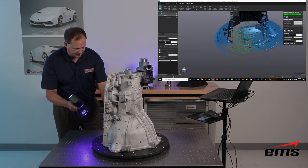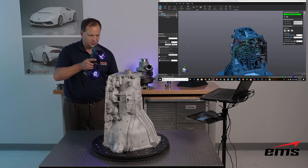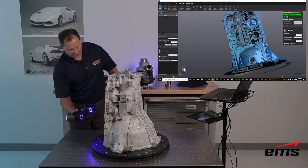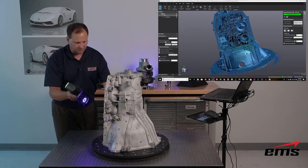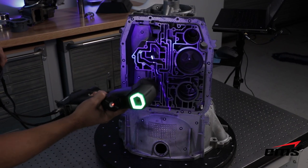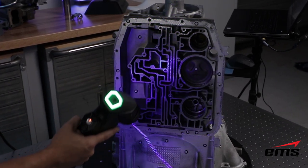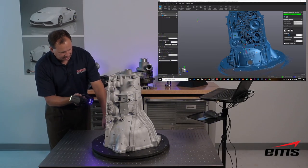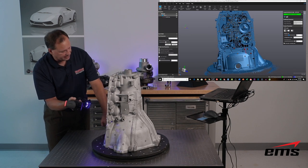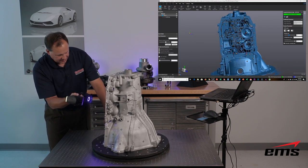Let's go around to the back where we have these machine surfaces and vanes. Even though these are shiny machine surfaces, you can see it's picking them up pretty well. Getting into some of these tight areas, this scanner has the single line mode in the Elite model — just like the previous gen had in the 700. That allows you to get down into some of these deep valleys between the vanes and into holes. It takes one laser and orients it differently than all the others, so the sensors focus in on that single line. You can jump back and forth into single line mode at any time as you're scanning.